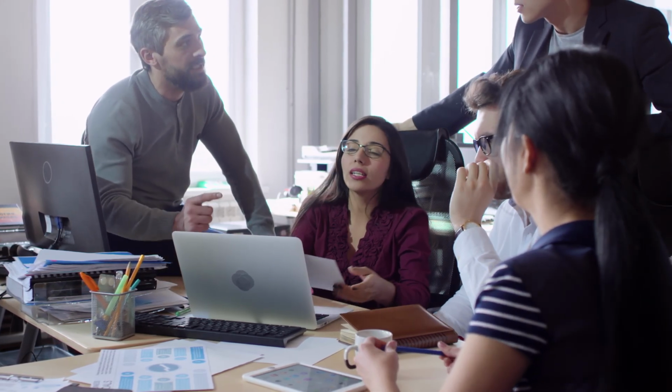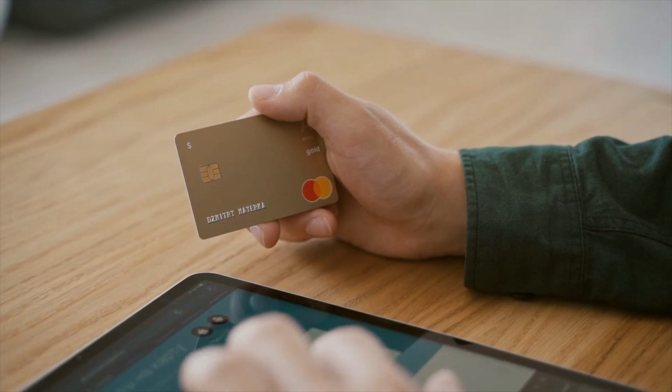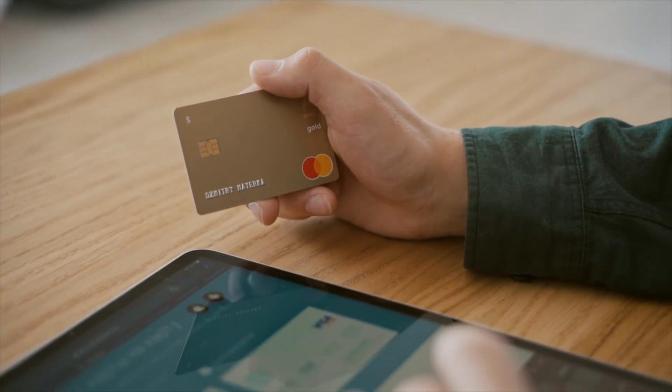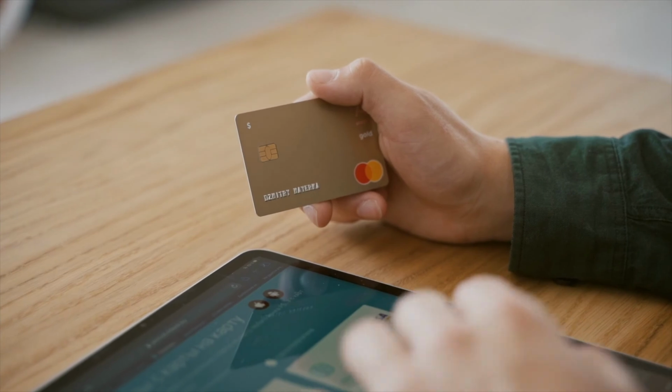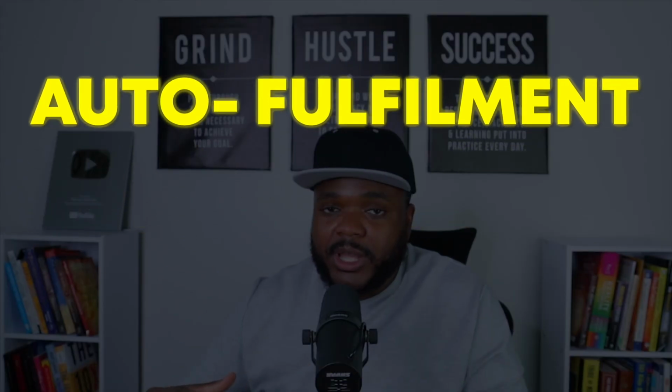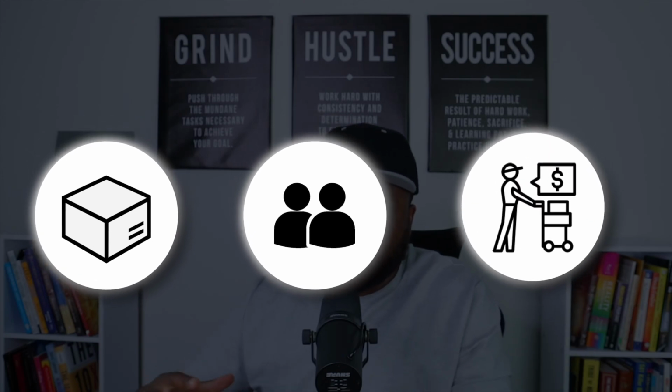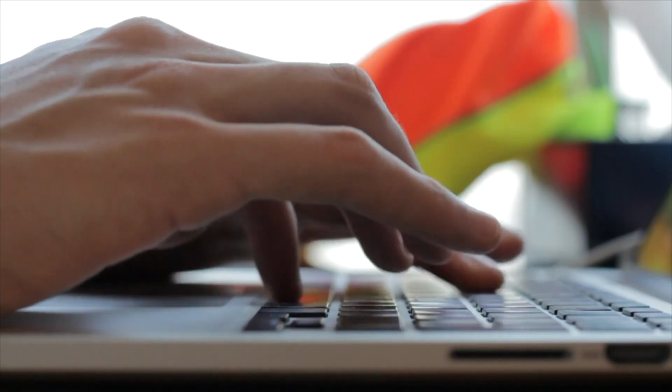every single day. And the good thing about using something like AutoDS is that once you do build up a certain amount of winning products in your store and you've started generating sales, you're not necessarily going to have to sit there and remember exactly which supplier you've used for which product. And you're not going to have to sit there with your credit card in your hand and go over to your supplier's website and buy the product, copy and paste in your buyer's information, because you're going to be able to use auto fulfillment, which is where AutoDS is going to automatically send the product to the customer, and because they know exactly which supplier you've used, because you've already synced the supplier and the product with your eBay store, they're going to be able to know exactly what to do automatically.